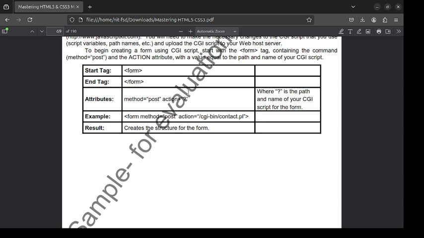So how do we start a tag? The tag form is where we start, and then we have the end tag, which is form with the backslash. The attributes which we use are, for example, method, post, and action. We will get to know what this means.